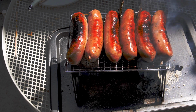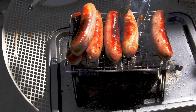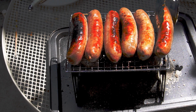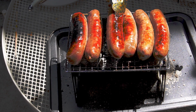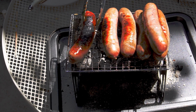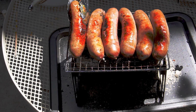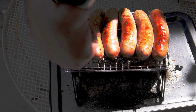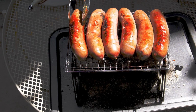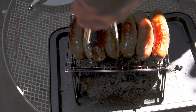All right, let's turn them again. Let's see how quickly that's cooking. That's coming along. So that's doing less on the outside, but that's to be expected. What's happening on these here? Oh, no, that's browning up nicely on the inside. In fact, it's probably running slightly hotter than we'd choose, but we'll get some decent cooked sausages out of this. That one's pretty cooked. No, not that one, the one next to it. Oh yeah, I think it's pretty black on the outside. Yeah, let's manage that then.